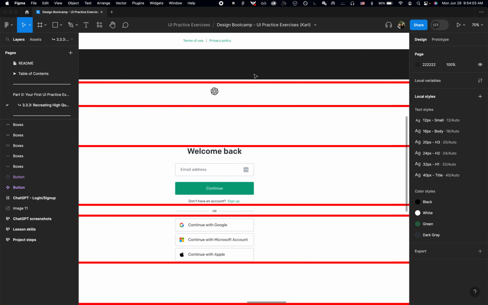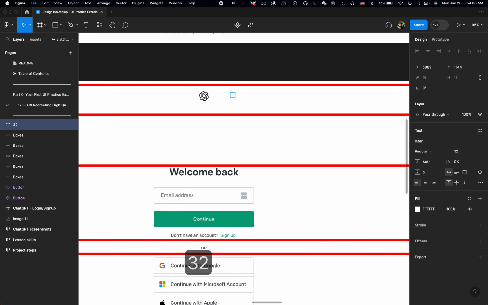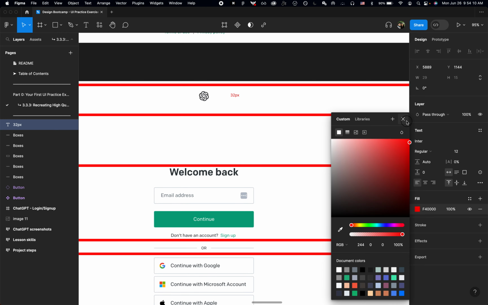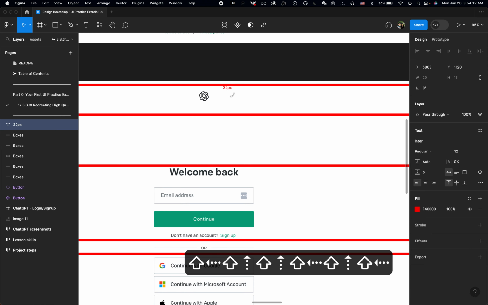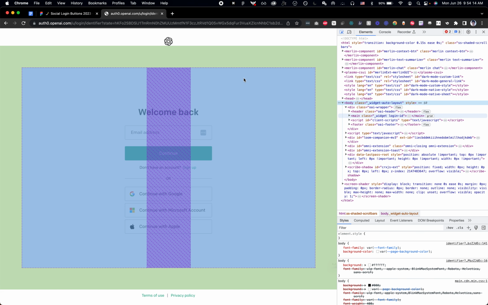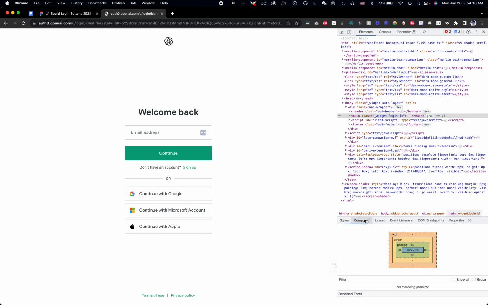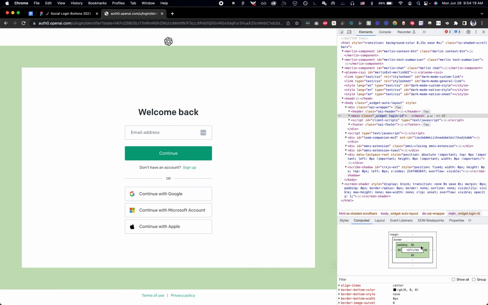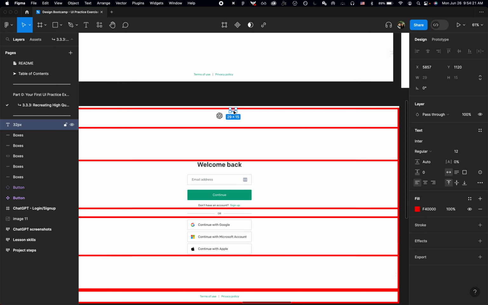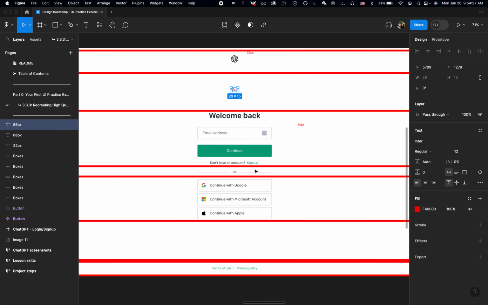So I'm going to remind myself here, 32, and change this also to red. 32 space at the top here, and then about 80 space for the main section, both top, bottom, and left and right.